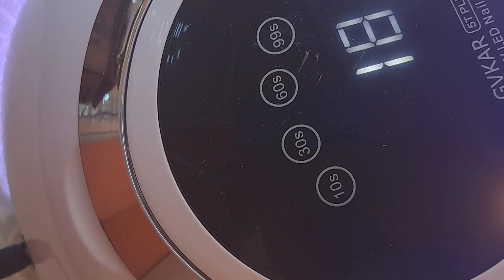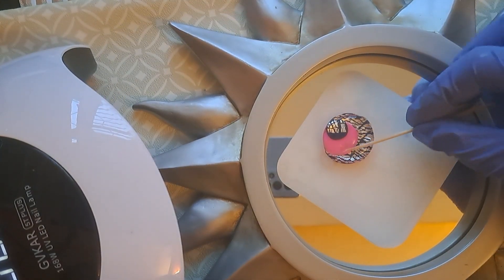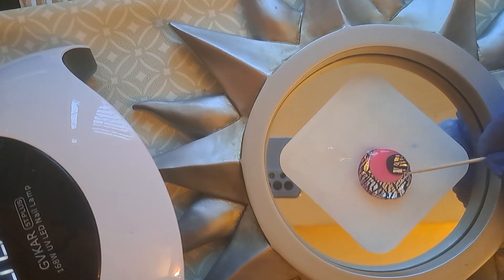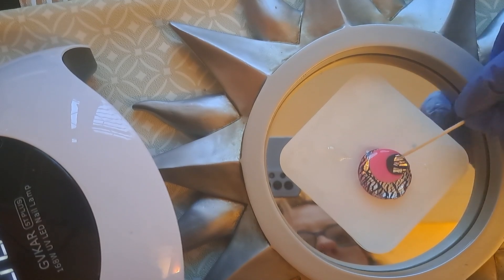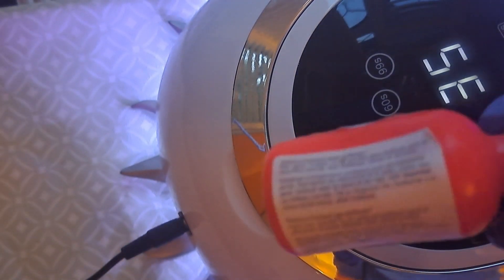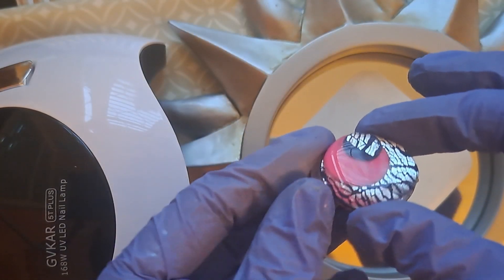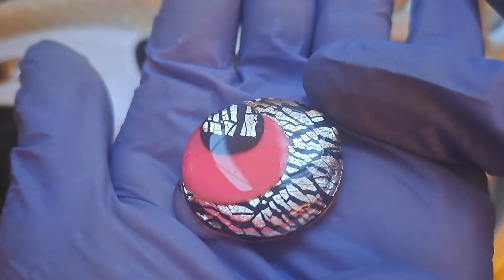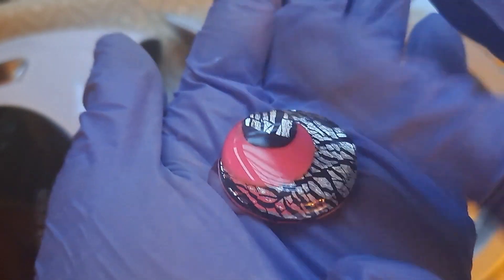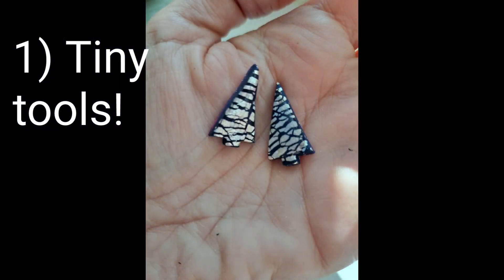I know with this particular UV resin it needs a minute. I put this piece on a silicone mold on a mirror to see if I could reflect the rays back up into the product as well, which helps it cure — and again that goes on for a minute. I would always use a super strong lamp — none of this 36 watt malarkey. This particular lamp is 168 watts. Well impressed with Jay Diction — look at that, it's completely cured! Beautiful — just look at that shine!